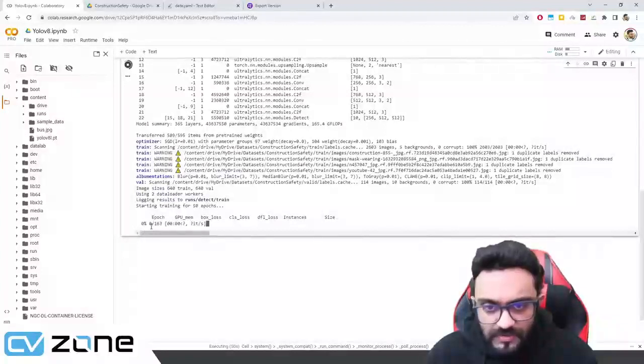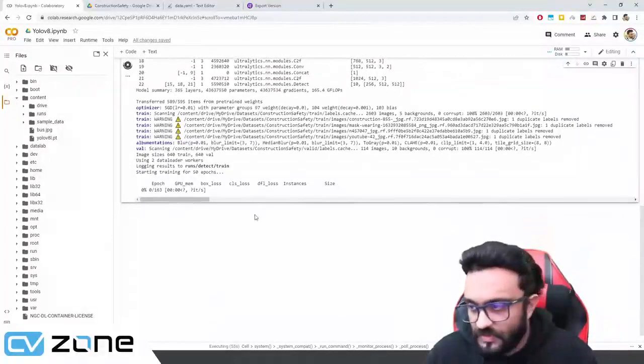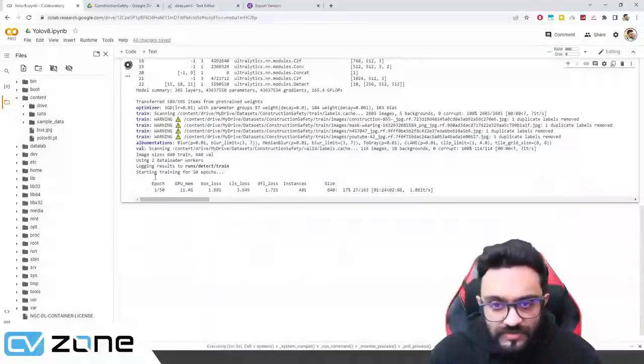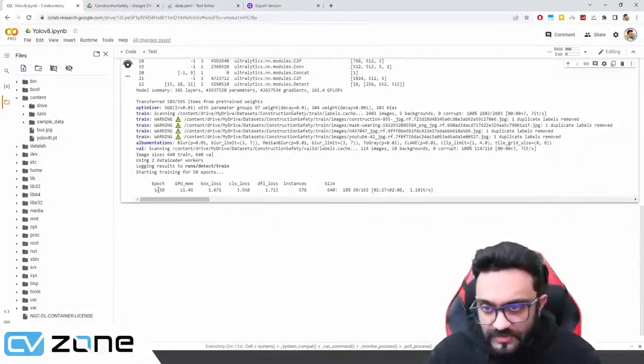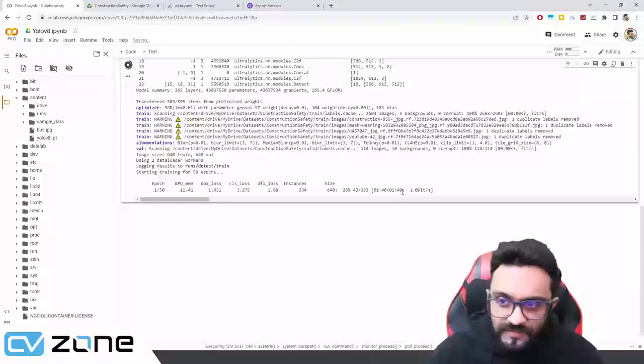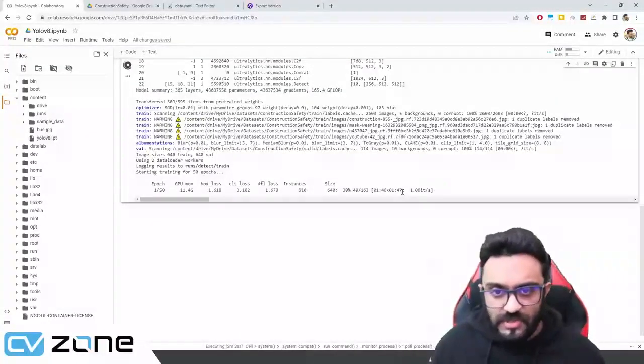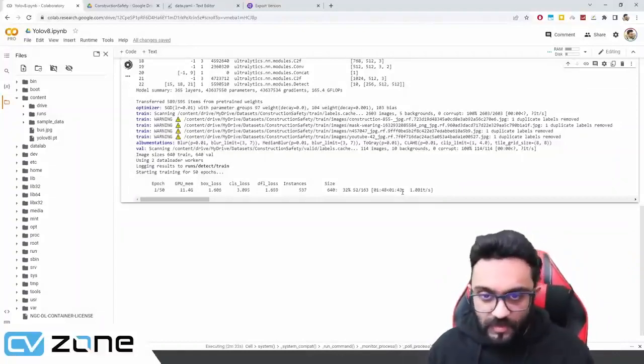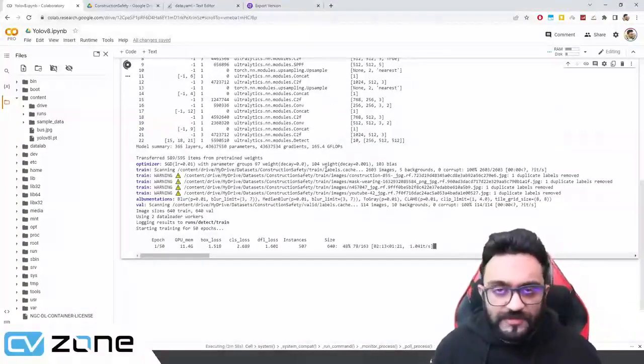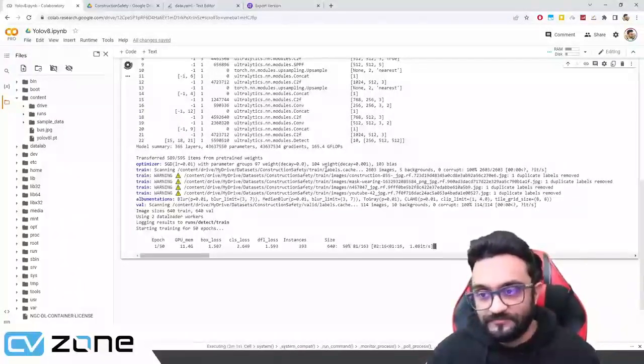So this is epoch number 1. Did it start? Not yet. Let's wait for it to start. So now you can see the epoch has started, the counter has started, and here you can see the time that has taken already and the estimated time that is left. So this is basically the idea. So each one of these will take, for example, 2 minutes or 3 minutes. So you can calculate from there. It will take, for example, 150 minutes. So anyways, let's wait for it to finish and I will see you once it's done.